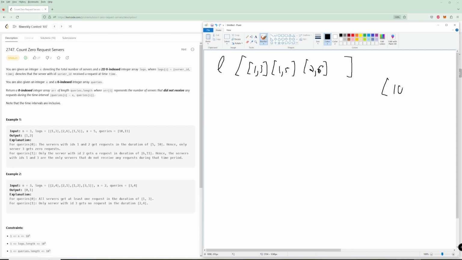So let's say they're 10, 11. And the nice thing is if you're wondering, well, I need to return my output in order of queries. If you want to sort something, but you need an output in this order, it's pretty straightforward. All you do is create a new subarray for each one of these with the number that it had before and then the index in the original array. So you would create a subarray like this, right? So you'd have 10, 0, 11, 1, and so on.